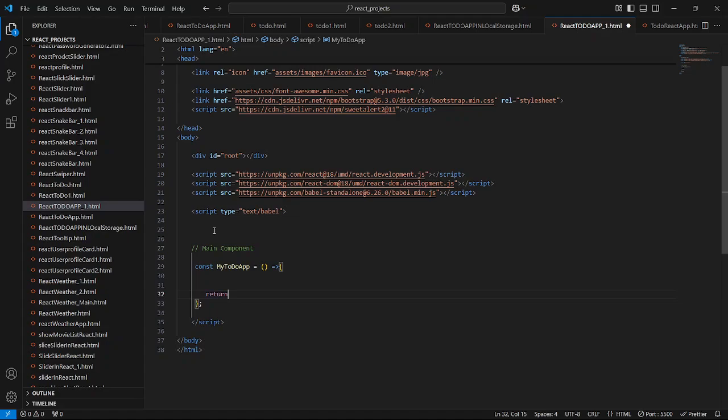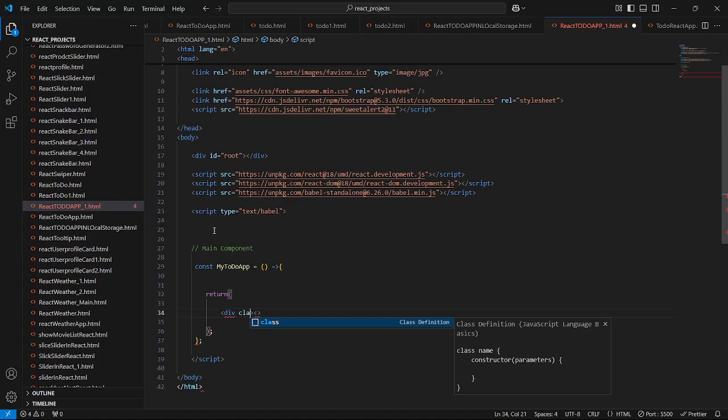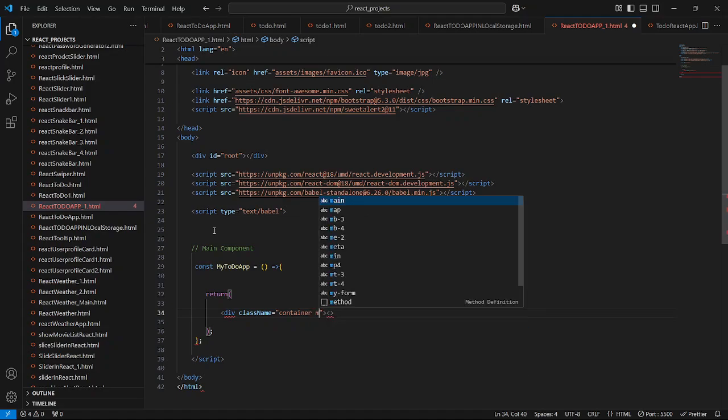So we will just say here return, and it will take at least one container div, or we can give the JSX fragments as well. I'm gonna use here the container div. So I'll give the div, I'll give the class name also, container. I'll give the margin top 3, I'll give margin bottom 3 also. So close this div now, and this is it.